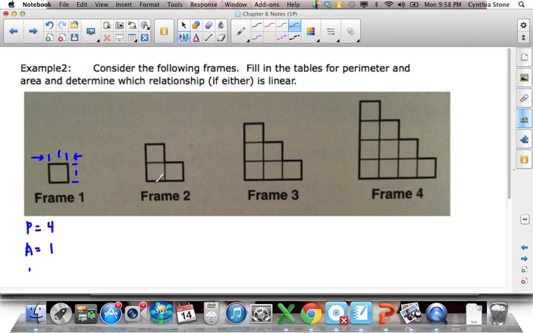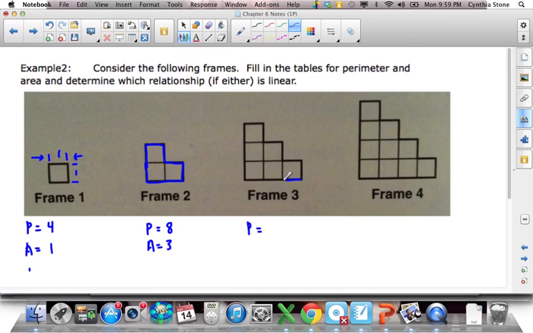So for this one, I'm not going to do some calculation. I'm just going to say the area: that's 1, that one, and that one. So the perimeter of this one is, let's see, just add it up: 1, 2, 3, 4, 5, 6, 7, 8. Perimeter is 8, because we know each side length is 1, we just count them up. The area is just count them, 3, right? 1, 2, 3.